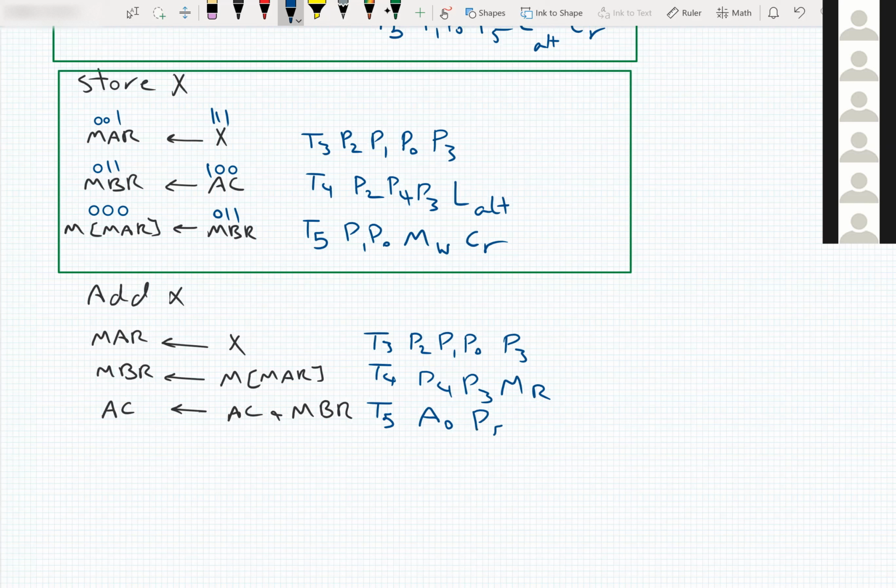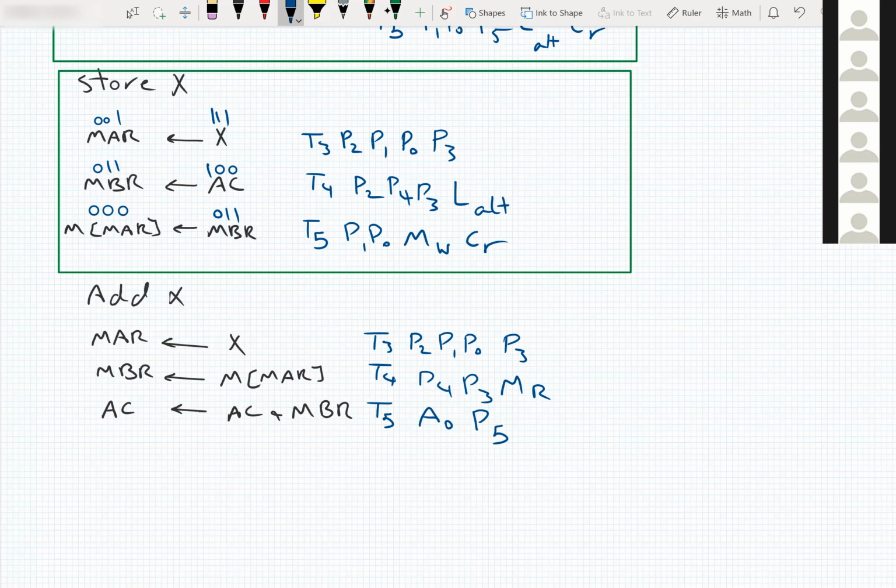So we should go to P5 because P5 lets the accumulator write the data. And of course we need one more signal, which is LALT, which tells the accumulator to get the data from MBR, not bus. And finally, we need to reset the counter. Okay, these are the signals we need for these micro operations.